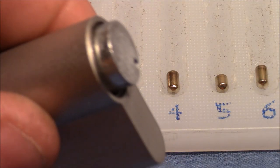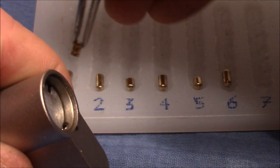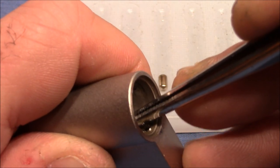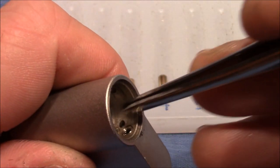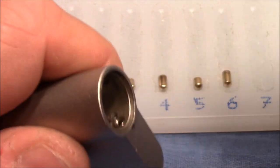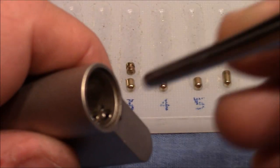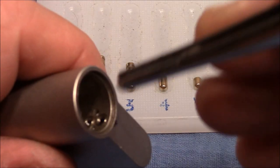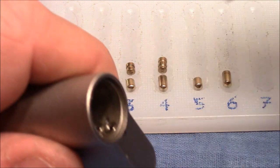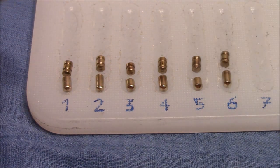Let's check the drivers. Nicely serrated, as you can expect from a GeGe. With 2 serrations, also on 2. 3 is interesting, it has a very short driver, and we will have a closer look at that in a moment. 4 is a standard GeGe, double serrated, 5 as well, and 6 also.